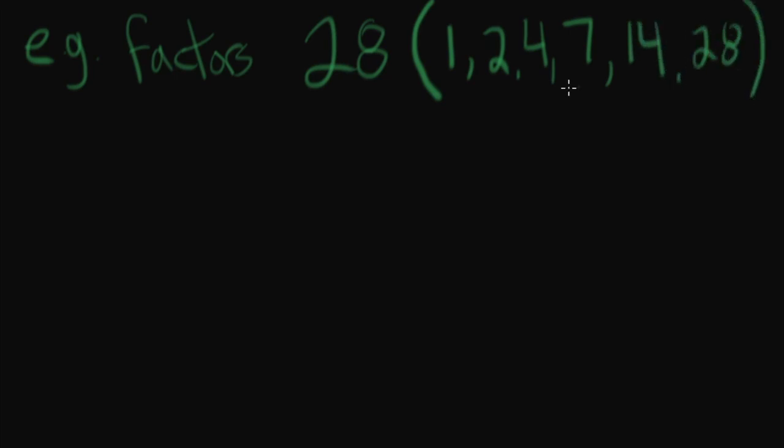Now the cool thing is that these all make pairs. So they make pairs together. So if you see one times 28 gives you 28, two times 14 gives you 28, and of course four times seven gives you 28. So factors make up pairs. And that becomes really important as we kind of move into, we start thinking about multiples a little bit. But just kind of keep that in mind that we're making up different kinds of pairs. And now we have to go and find out how we actually find out what the factors are. Like how do we go and do that?